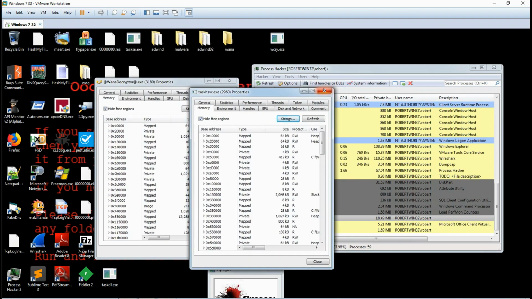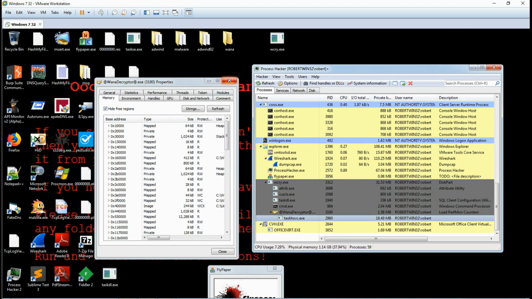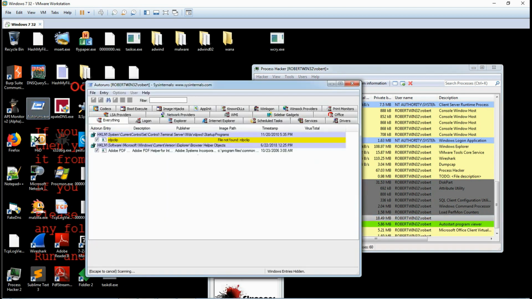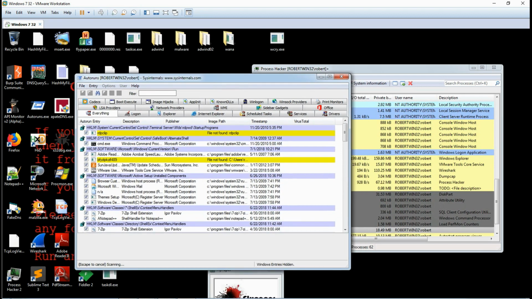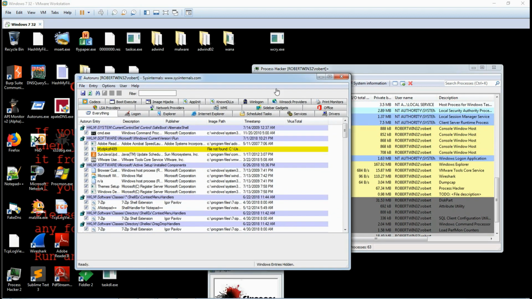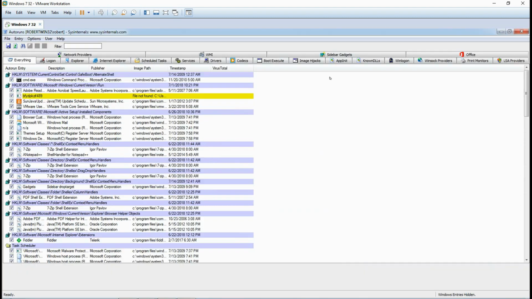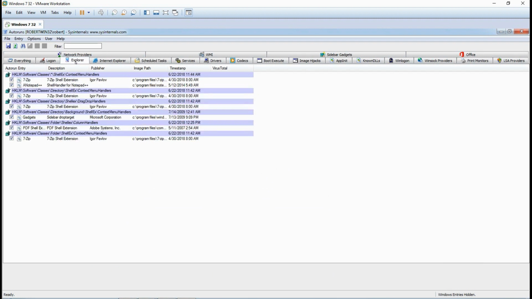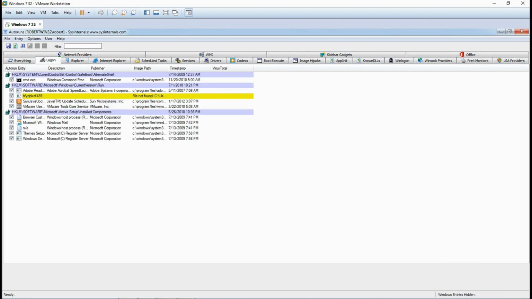So the next thing I wanted to show you was the persistence mechanism. So we can use Autoruns and we can have a look at that. All right, so let's go ahead and make this bigger. We want to see if there's any scheduled tasks, and it doesn't look like it. Persistence, so we click on Logon. So right away we see this big red flag here, or actually yellow flag.